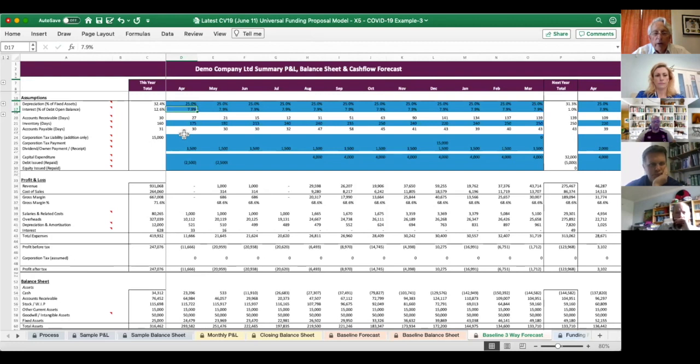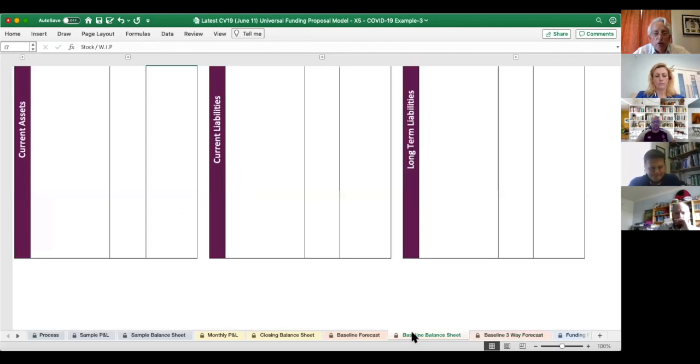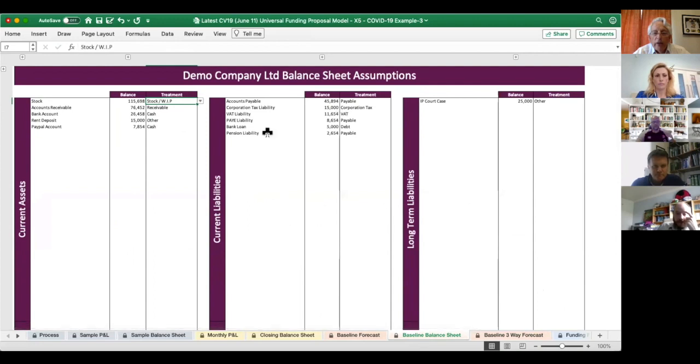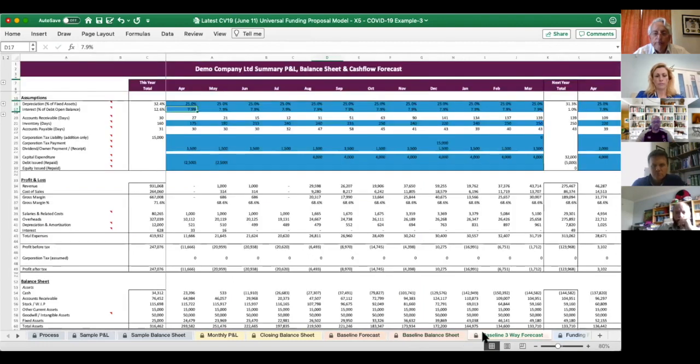For interest, we had an opening debt. So when we go back to our baseline balance sheet, we had a 5,000 bank loan. So they're looking for the interest on that 5,000 bank loan. So go back to our three-way forecast, and they're looking for that interest, 7.9%. And you'll notice down here that the debt is going to be repaid in 2 months. So if that's going to happen, there's not going to be any interest after month 2. So you'll see all the interest disappears after month 2, because the debt is going to be repaid. The 5,000 debt that's there in the balance sheet is going to be repaid over the first 2 months of the year. We'll come back to accounts receivable and accounts payable.